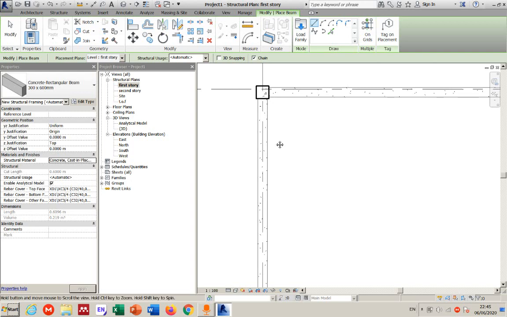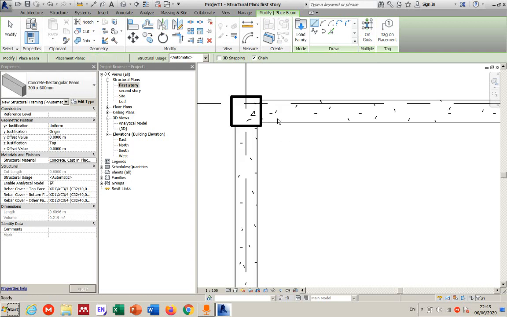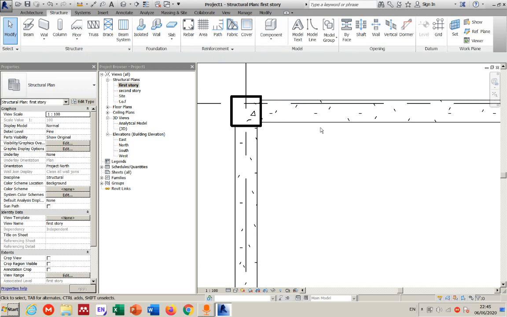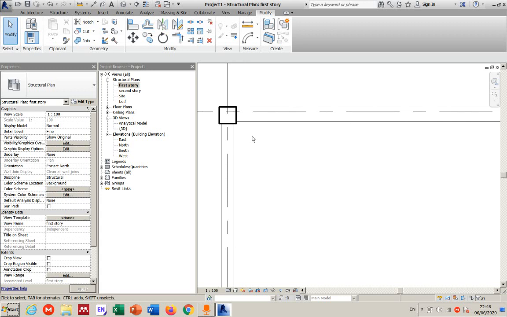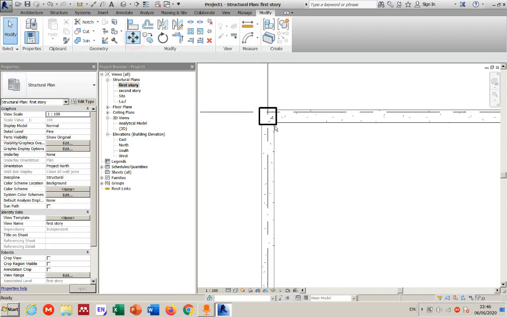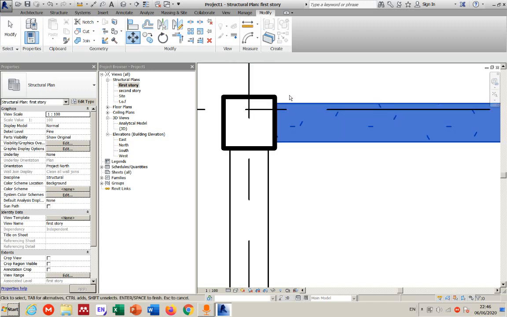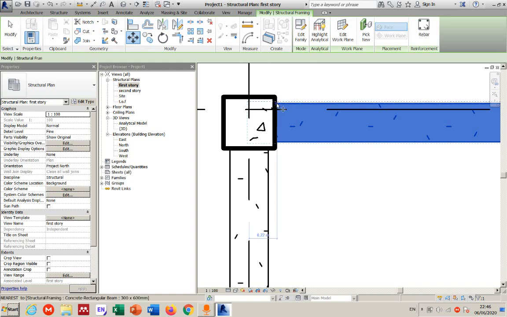Now something else we have here: movement of the beams can be done in two methods. In the modify toolbar I can use the move command, or I can align here. Why can I use align here? Because I have the column as a reference. The column is the reference, then I can move the beams according to the face of the column easily there. In order to use move, it's the same way. I can select the beam and hit enter.